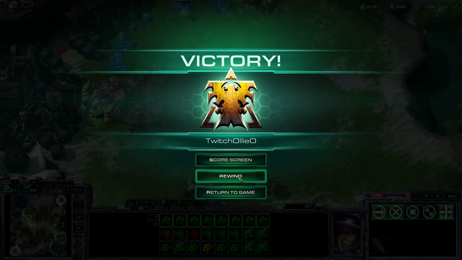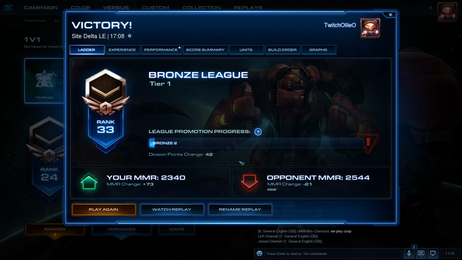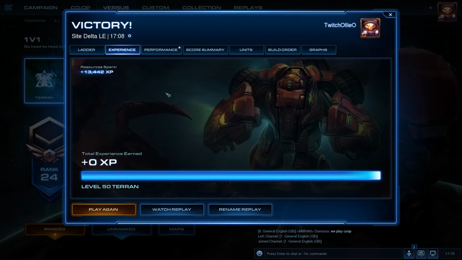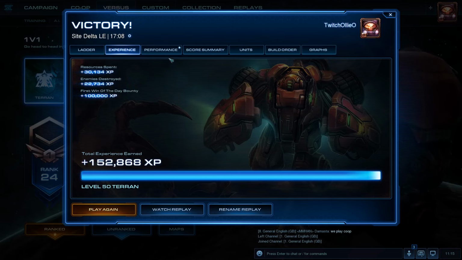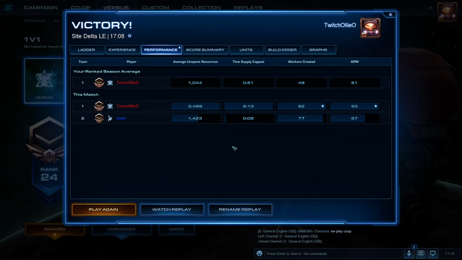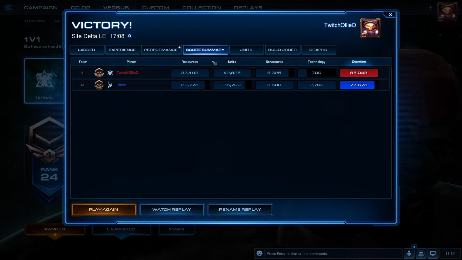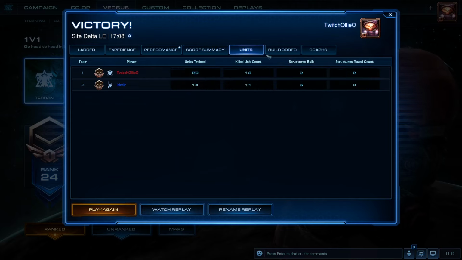Okay, let's have a look at the score screen and then we'll analyse the replay because, yeah, that was interesting. So, 17 minutes and 8 seconds to get a GG there. We got some nice MMR change. Performance-wise, there were so many unspent resources by me, but actually he was kind of the same. Tons of unspent resources by us. Resources collected, great.